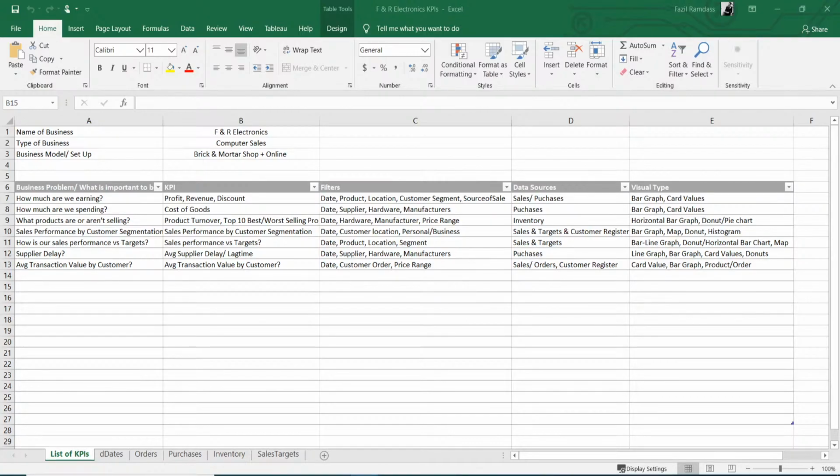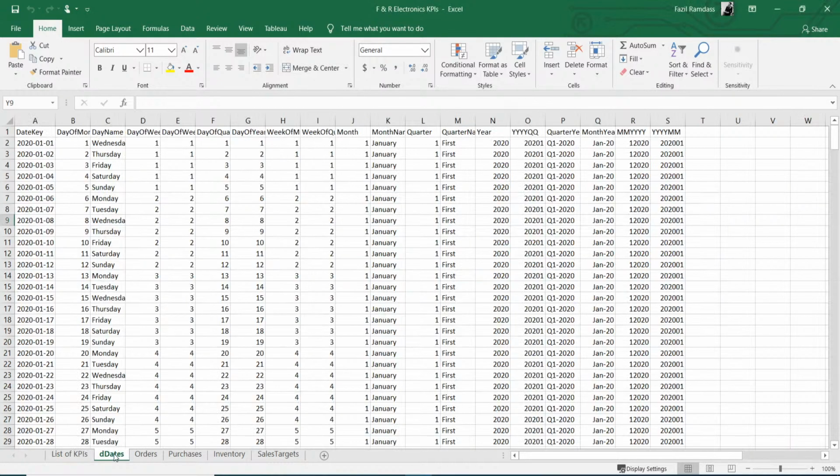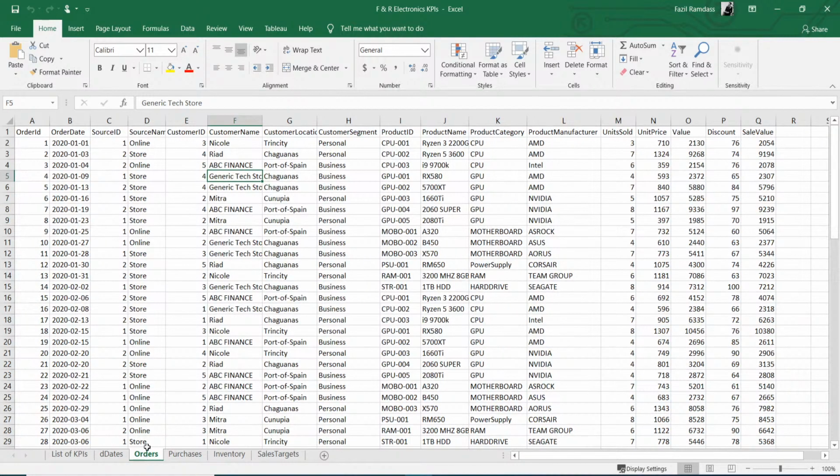This is the sheet that Riyad and I would have filled out in last week's episode, where we came up with a fictional business and we identified some KPIs that we wanted to track or important to the business. And we identified the potential data sources and filters, etc., for these, right? So over the weekend, I would have generated some test data to mimic that. So we have a sheet for dates. We have an order listing or order log.